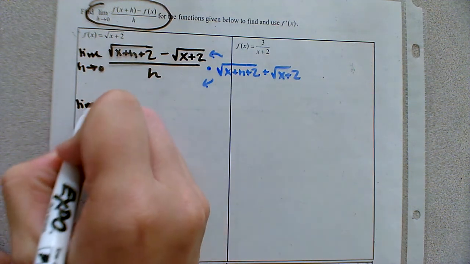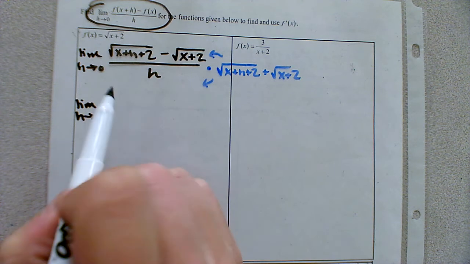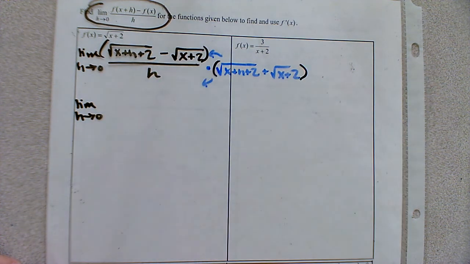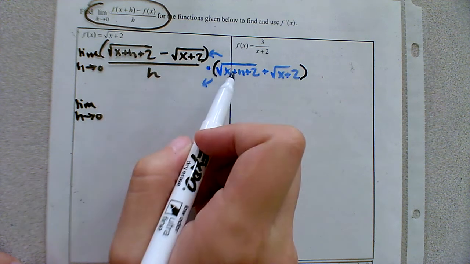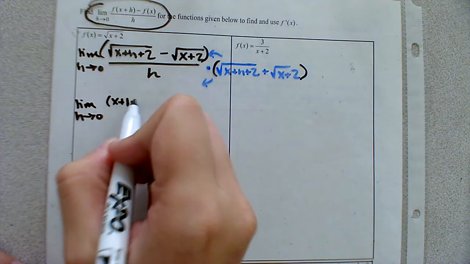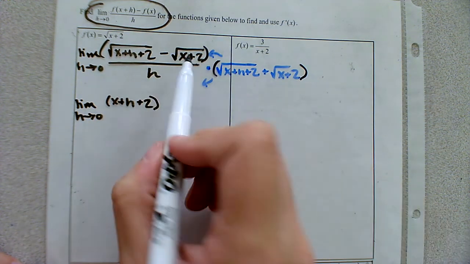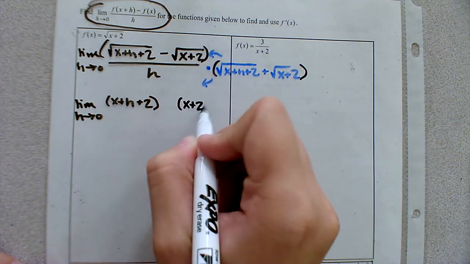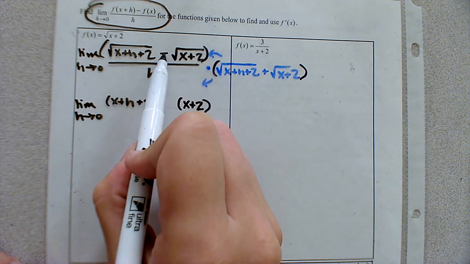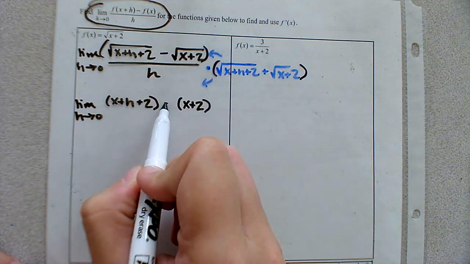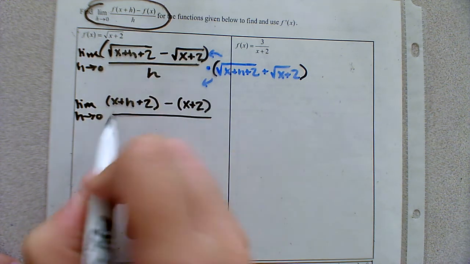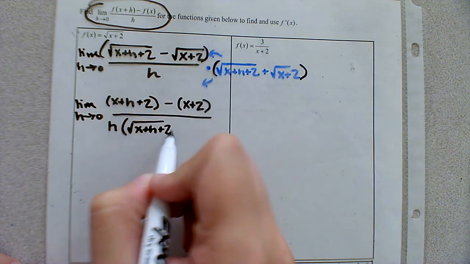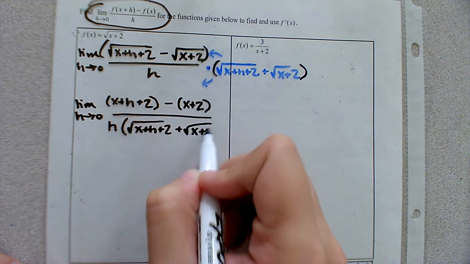So if we were to actually multiply that conjugate up top, the outside and inside terms would cancel out when we go through that FOIL process, so we just have to multiply the firsts and the lasts. This square root times the same square root would cancel out, and we're just left with the insides. Then we have the last square root times the same last square root would cancel out, and we're just left with those insides. But notice how we have a negative times a positive, so we would have to subtract those together. Checking out the bottom, we do not have a conjugate, so we'll just keep those terms separate, because hopefully something will cancel out, just like it always does.